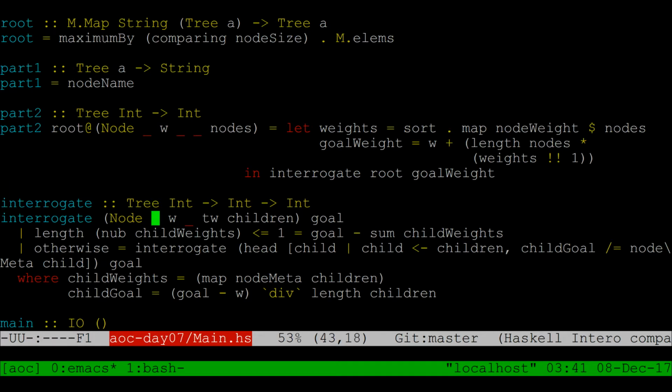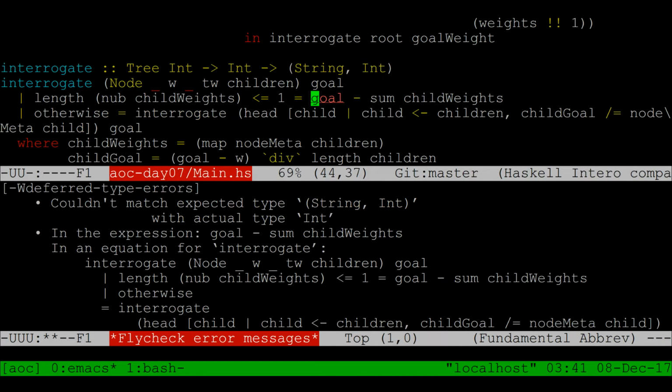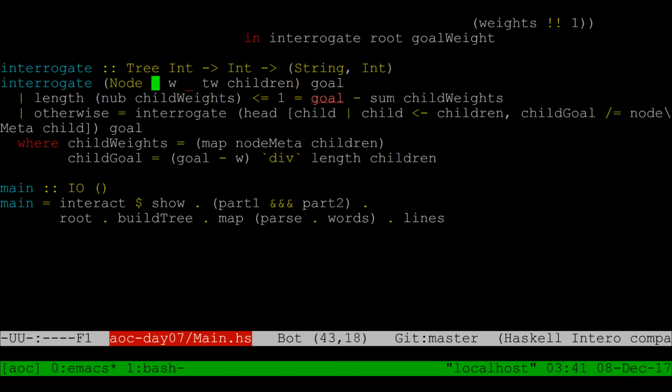So you know what? Let's do something a little bit different here. We'll change interrogate a tiny bit, and therefore also part 2, to return a string and int. I would like to just know which node it is that should have its weight set to this outrageously large value. Node n.